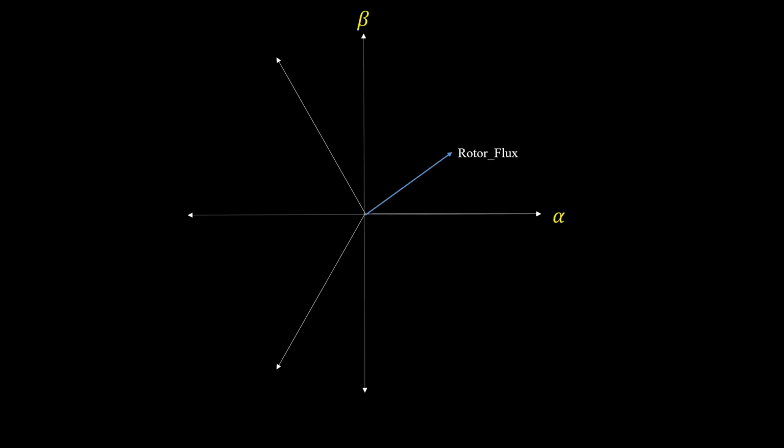Remember that we have a rotor that keeps rotating, so is the rotor flux. Like in the last video, we can find the net current vector and remember that currents produce MMF. Net current vector is also the direction of the net MMF. So these currents are also representing the stator flux. We have two vectors, stator flux vector and the rotor flux vector. The maximum torque is produced when they are at 90 degrees with respect to each other.